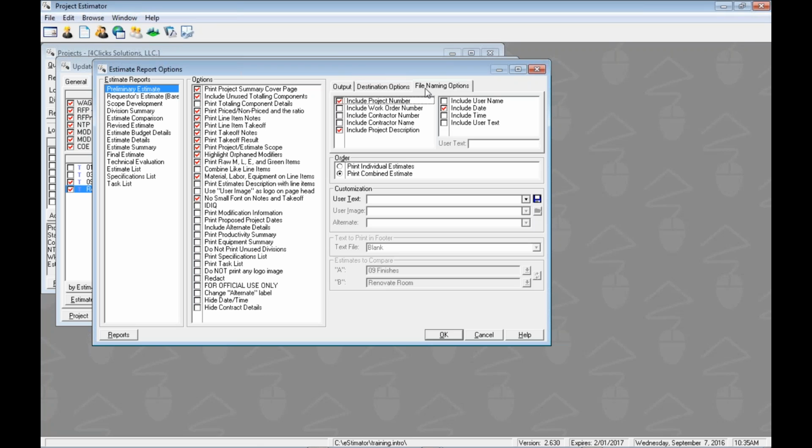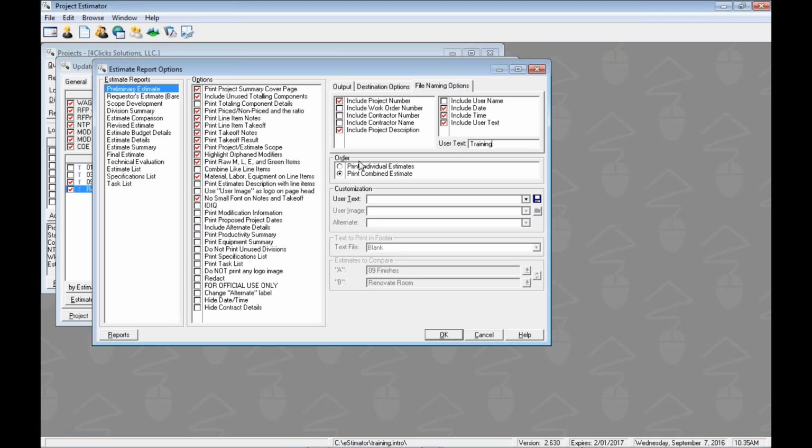Then we can name the file. You've already included a bunch of information that a lot of times gets dropped on top of the name of the report. So we can include the project number or the description, maybe the date, any of these. We could do time, we could even do user text if you want to type in your own. So we could type something like that. So once we filled out these 2, then we know what the file will be named and where it will be saved.